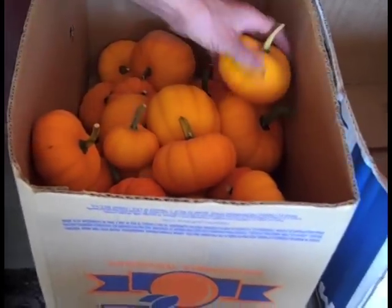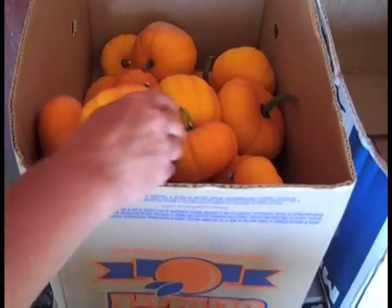If squash or pumpkins are to be stored outside, they'll need to be covered at night to reduce frost damage.